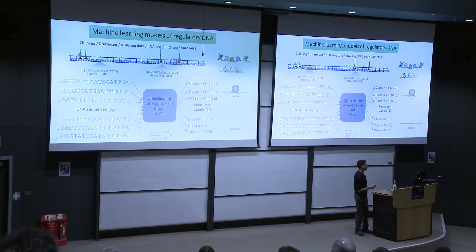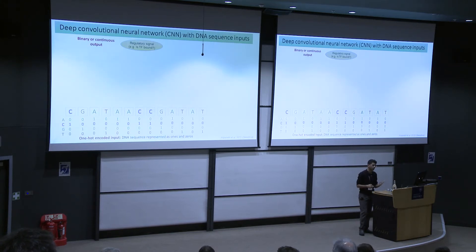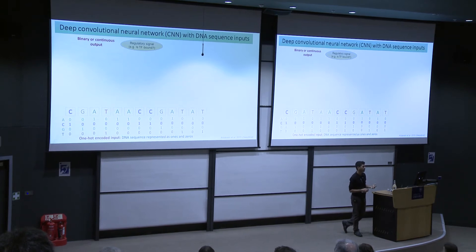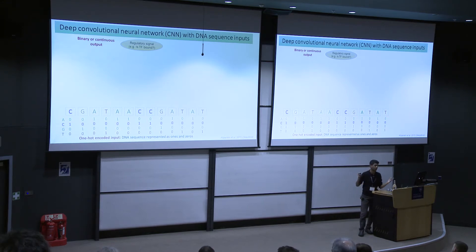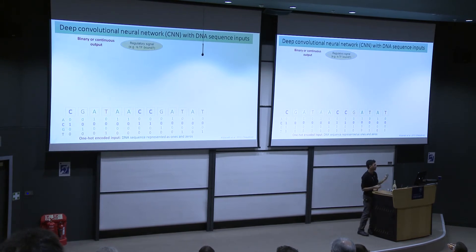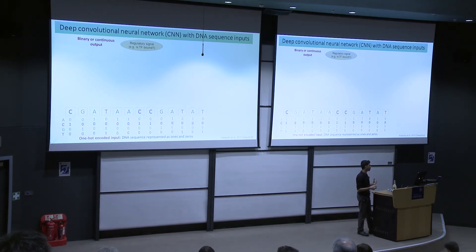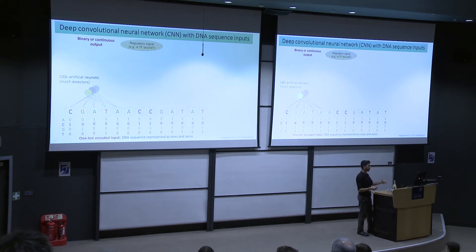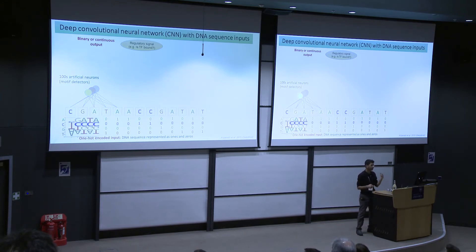You can use traditional machine learning methods for this problem, but one of the nice advantages of neural networks and deep learning is they can learn representations de novo from raw data. If I give you a hundred to thousand base pair DNA sequence and want to map it to some binary or continuous label, neural networks achieve this. The key point is that neural networks are not that complicated — they're just higher-order versions of logistic regression. Instead of operating on the raw input, you have layers of neurons, each of which are pattern detectors. Acting on DNA sequence, they learn motif patterns.